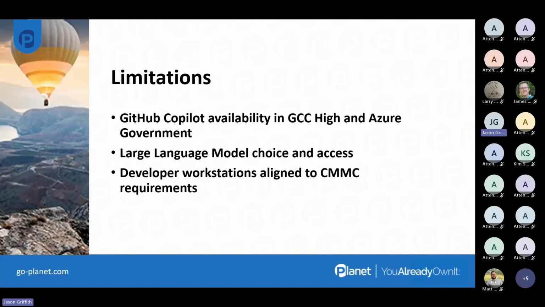Within the commercial environment, if you go through a build, load, deploy high methodology, you have limitations in large language model choice and access. And your developer workstations are aligned to CMMC requirements, so accessing non-FedRAMP tools is limited.